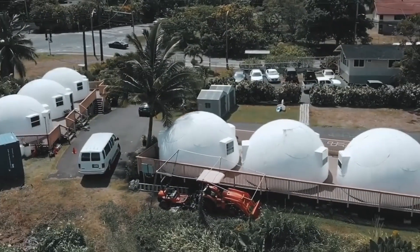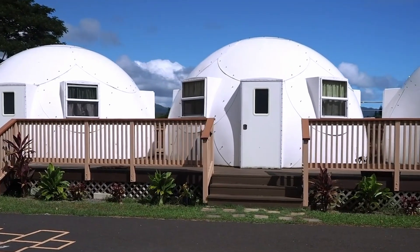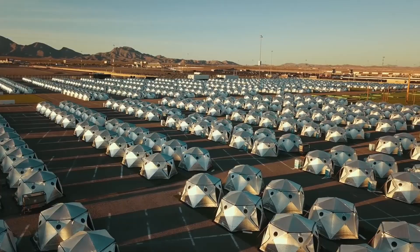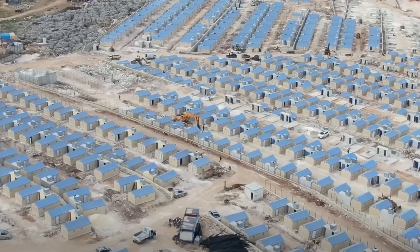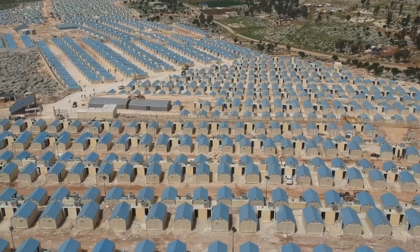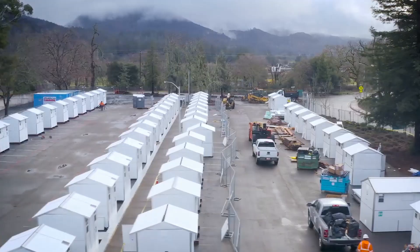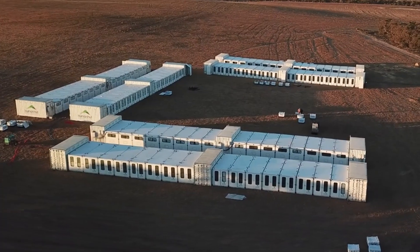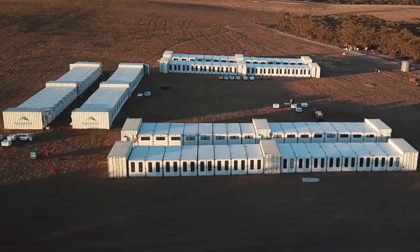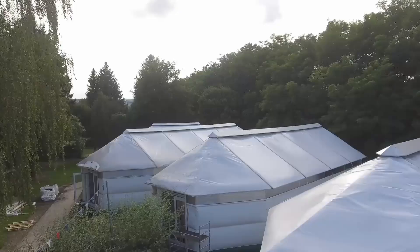Hi, and welcome to CGS Tech. A reliable shelter is an essential human requirement. It provides us comfort, security, and protection. Earthquakes, natural disasters, and wars can leave many people displaced, while an economic downturn and unforeseen circumstances like a pandemic can create a homelessness crisis. Responding to a disaster or a crisis requires fast, easy, and cost-effective solutions. In this video, we'll take a look at some innovative shelter solutions that can provide relief to those in need.